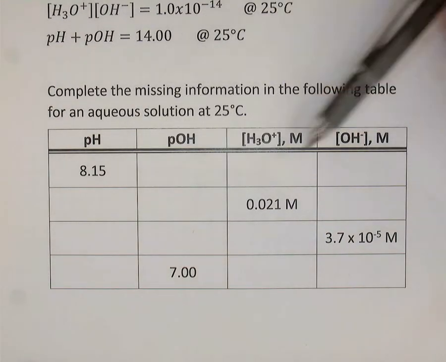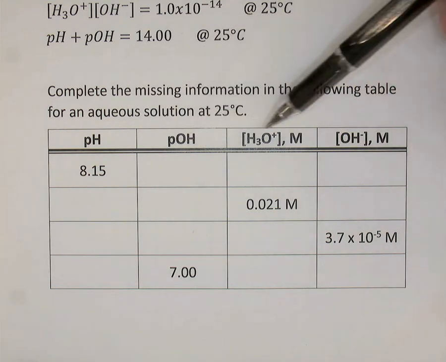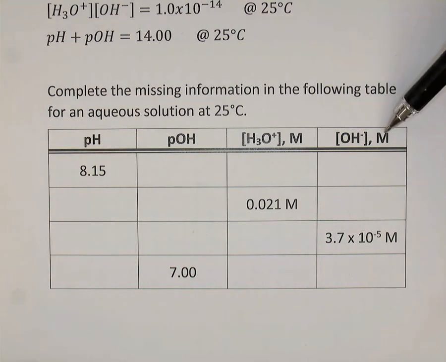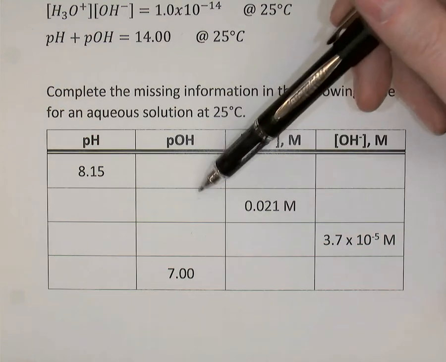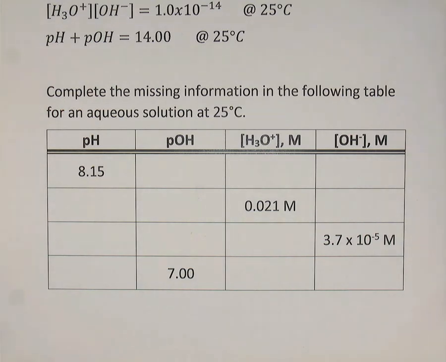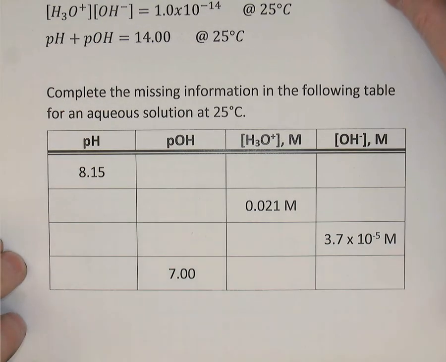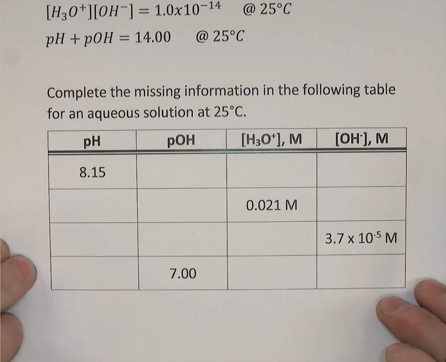If you give me any one of these 4 quantities, tell me the pH, I can calculate the pOH, the hydronium, the hydroxide concentrations. If you give me the hydronium, I can tell you the hydroxide, the pOH, and the pH. Tell me any one of those 4, and I can calculate the other 3. So take a moment, if you think you know what you're doing, to pause the video and try these things for yourself. If your pH is 8.15, calculate the other 3 quantities, etc. I'm going to do that for you in a moment, so pause the video if you want to try it yourself first.